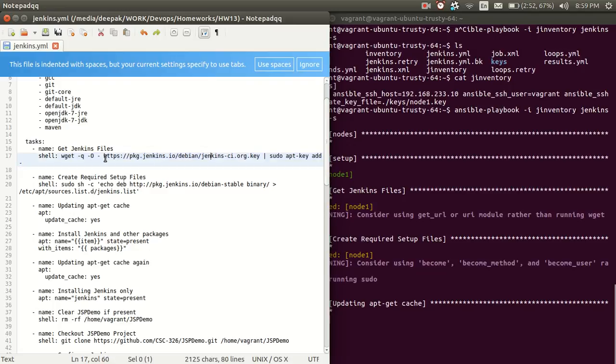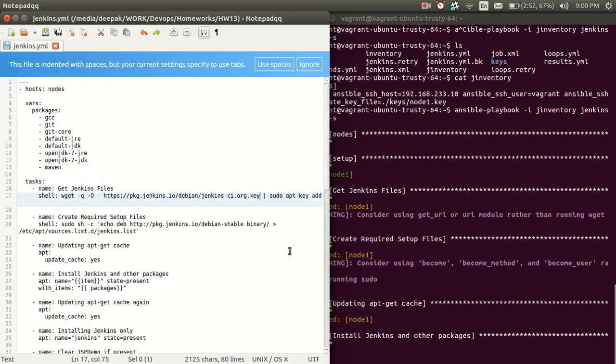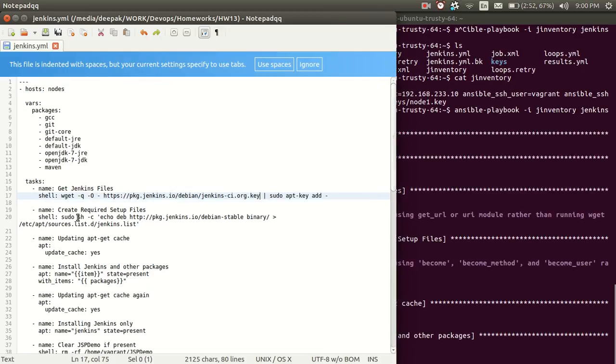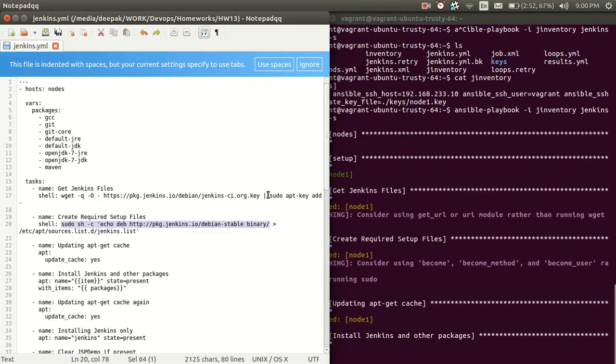This is where we get the information of Jenkins and the key to access the Jenkins server from this URL, and it is added onto the apt-get cache, and then it also sets up the required files from the Jenkins URL for the setup of the Jenkins server.